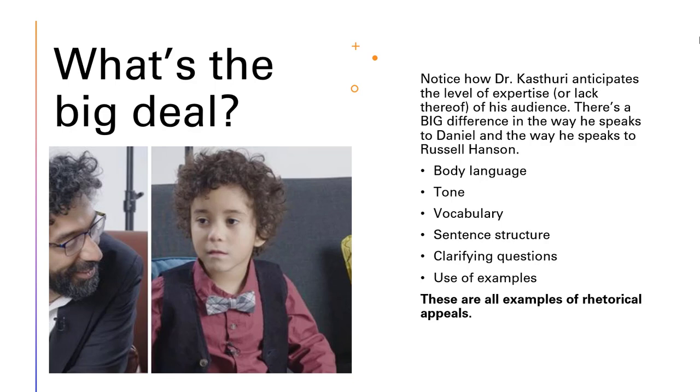He also asks a good deal of clarifying questions to some of the younger participants, and he also uses plenty of examples. And all of these elements are examples of rhetorical appeals. These are tools and strategies that you can use in order to appeal to different audience members. Ultimately, you want to meet your audience where they are.